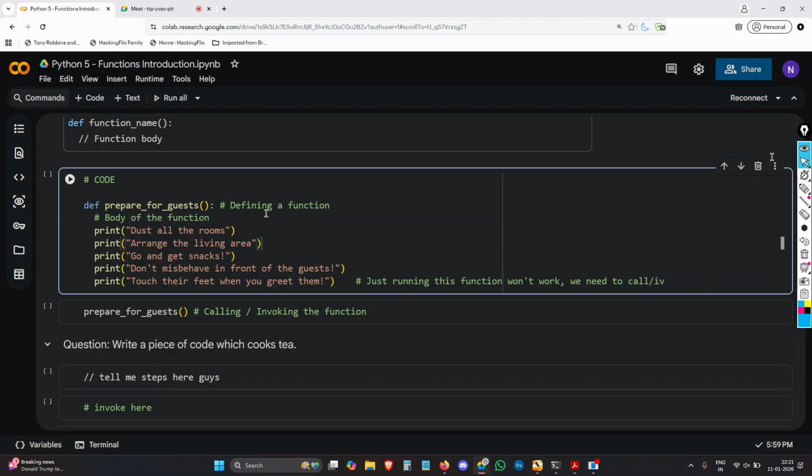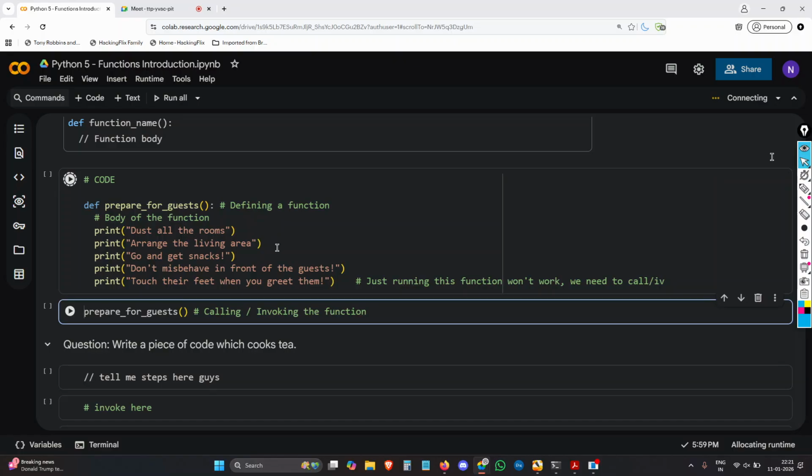Right? Got it? Now, if I just run this, did you see anything happening? Let the code run and tell me, will this do anything? I'm defining the function and I'm just running it. Did anything happen? Did I get any kind of output? No, right?